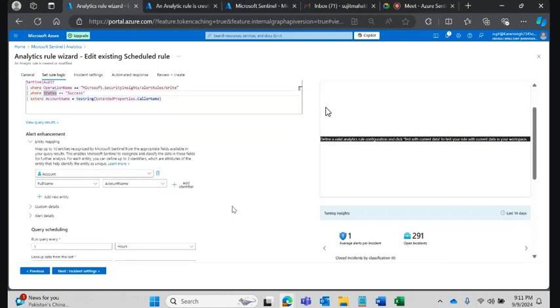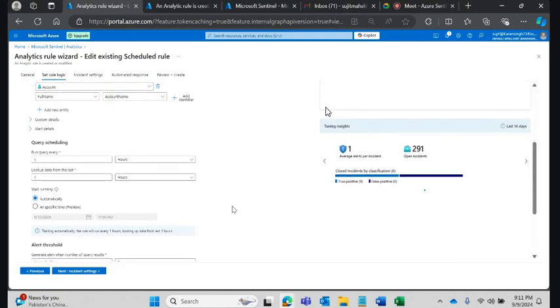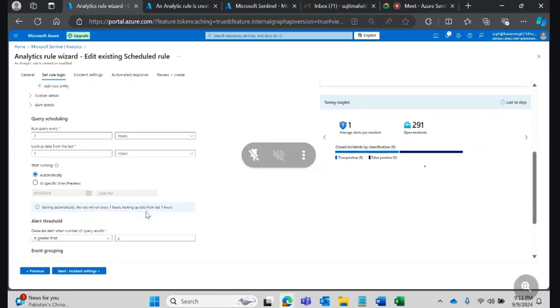What can I do? You mean Ramesh doing the alteration in the analytical rule three times? Once he did and saved, another time he did and saved, third time also he did and saved. Three times he did. Then only I want to create an incident, right? Then how can we do that?